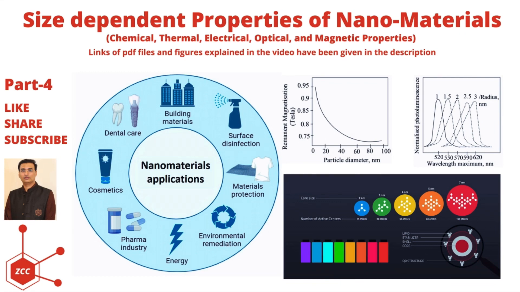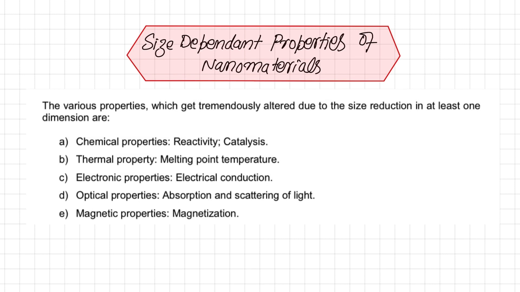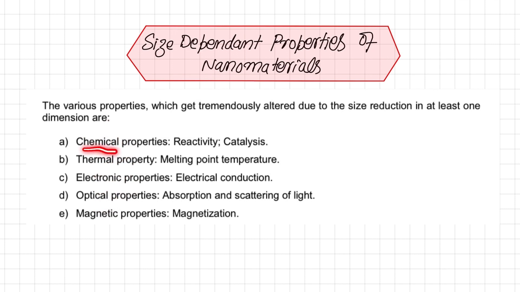Today is part 4 of a lecture series about nanomaterials. In this lecture we have discussed size-dependent properties of nanomaterials with special reference to chemical, thermal, electrical, optical and magnetic properties. In the previous lectures we saw the applications of nanomaterials, the ways by which these nanomaterials are synthesized, and characterization techniques. Chemical properties cover reactivity and catalysis, thermal properties include melting point temperature variations, electronic properties include mainly conduction, optical properties include absorption and scattering of light, and magnetic properties involve magnetization and demagnetization.